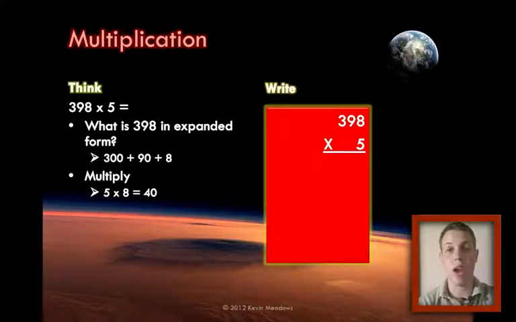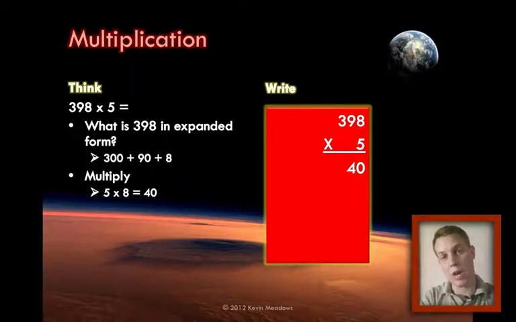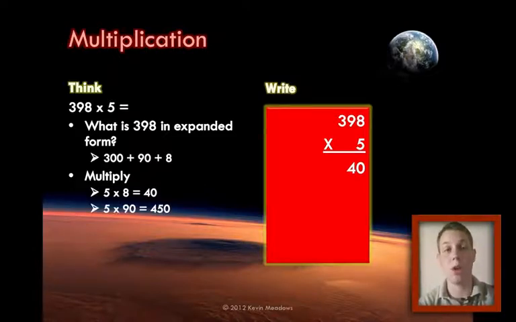So we are going to write the 40 underneath. Notice that I'm writing it all the way to the right, so I get the 1's place still lined up and the 10's place still lined up. Okay? Next, we're going to multiply 5 times 90. Well, remember that with the powers of 10, 5 times 9 is 45. And then we have to put a 0 on the end because there's a 10 in that problem. So our answer is 450, and we write 450.